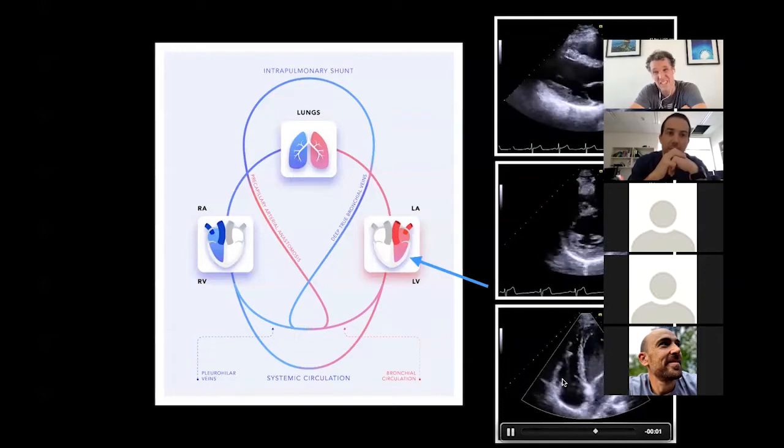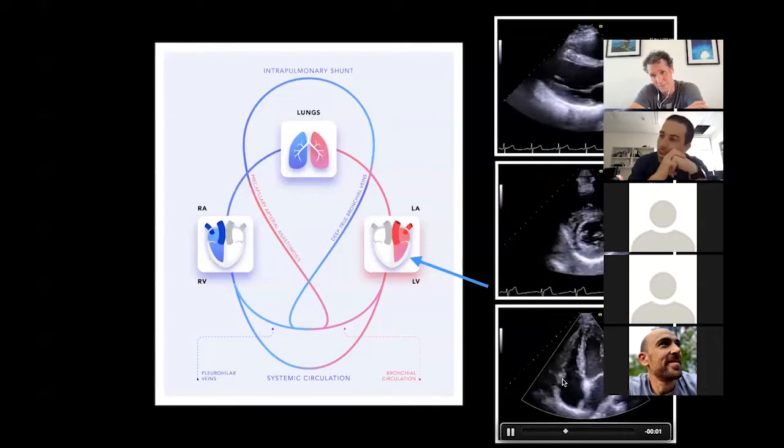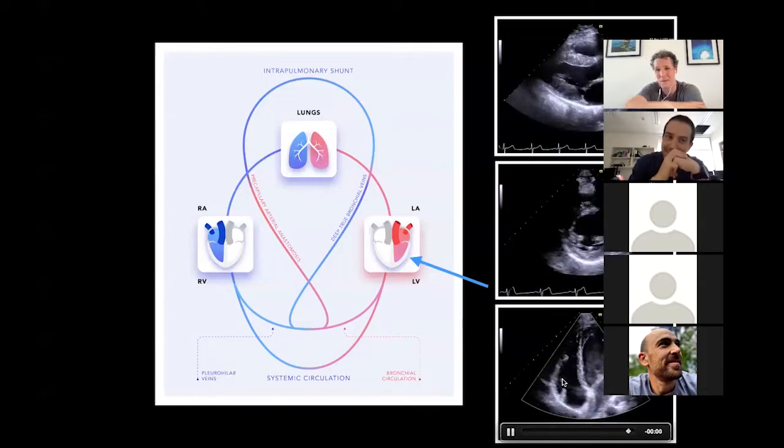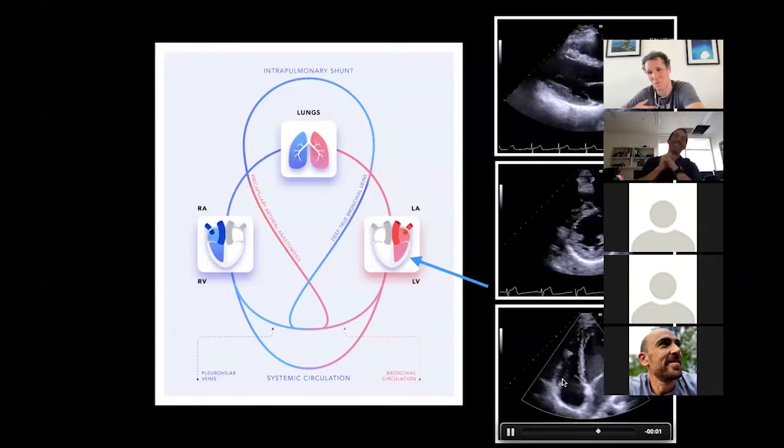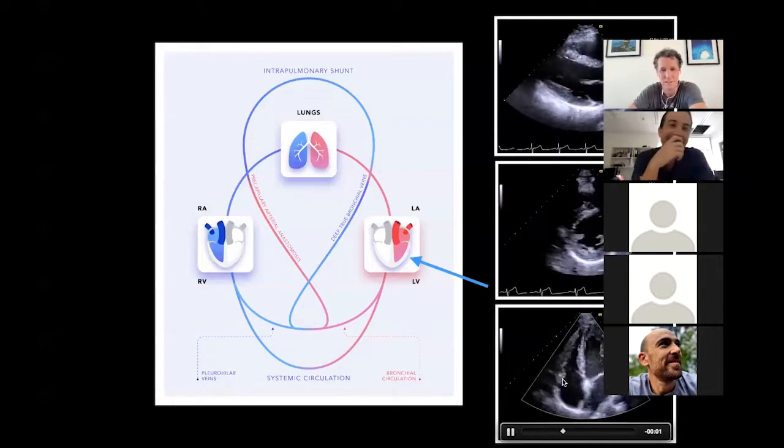Or 18 or greater. 16, I think the American Echo Board has a little bit higher, but I got 16, I think is the classic one, 16 millimeters. S prime? So 9.5 is the cut point. And I'm a bit low, I've got 8, but I guess it depends on the measure you're looking at. And RV free wall strain? Ooh, 18%? Yeah, a bit higher. It's about minus 25% for some things or minus 21 for others. Okay, right.